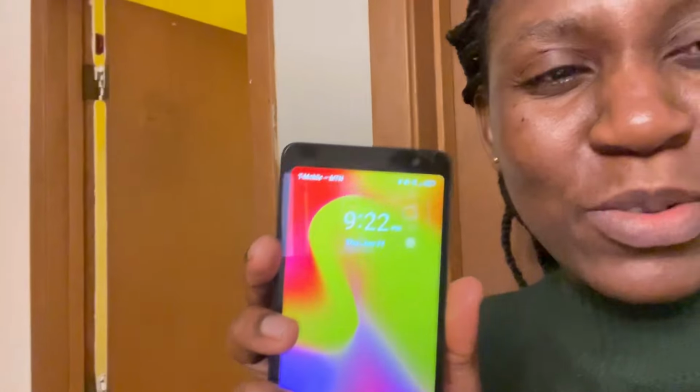Hey guys, look at the time, 9:22. p.m., not a.m. I just finished and I've not yet done the hot water whatever, but I packed it up. I will do all that tomorrow because I am very, very exhausted. I am very tired. So I'm going to shower and then we call it a night.